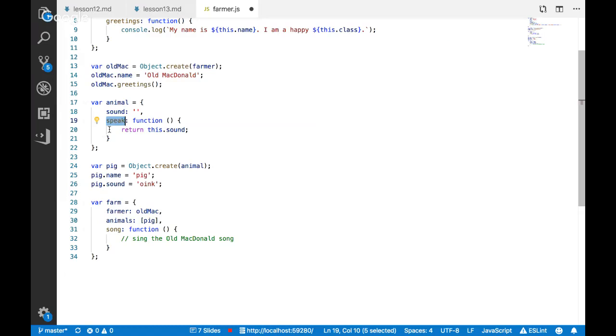So the way I want you to have them speak is to call the speak method of each animal in this loop or this song. And this is sort of a combination of several of the things that we've been putting together. So there's some prototype stuff, there's some composition, there's some inheritance, there's going to be some iteration. If you want to use that nice forEach on an array, that might be a possibility for you. It depends on how you want to put this together. But it should make for a good assignment.